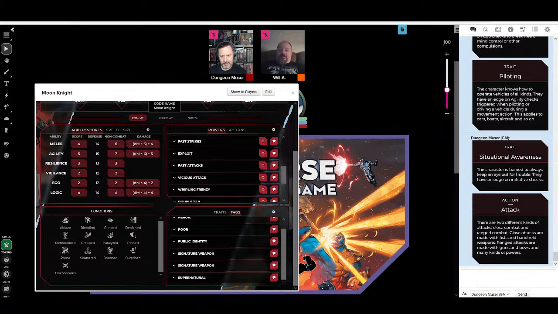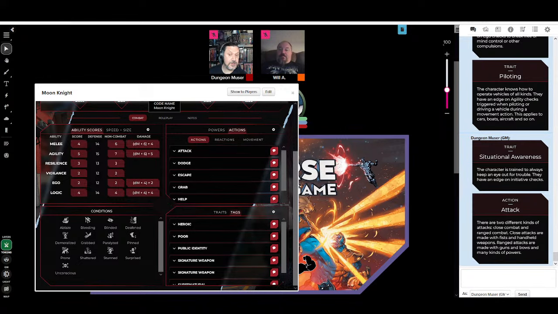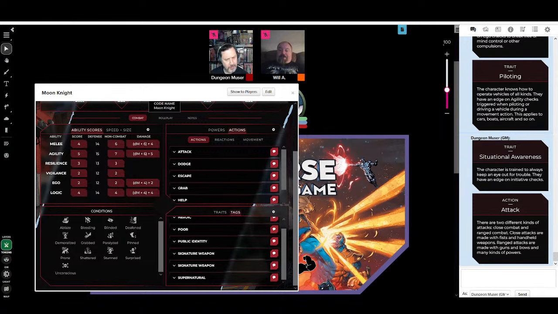Well, the dodge one, though, if you say, I take the dodge action. Yeah, this is actually helpful, because this shows you precisely what you can do in a round, your action economy. Bingo. Okay, and then the tags are things that are more background. Oh, you've got a signature weapon, though.